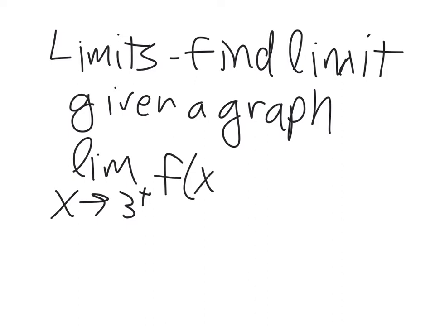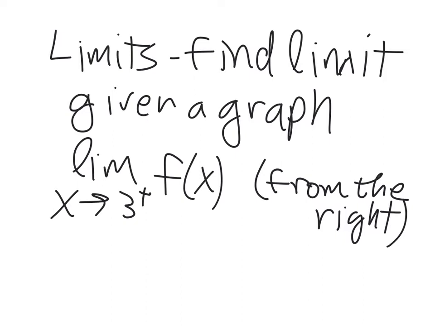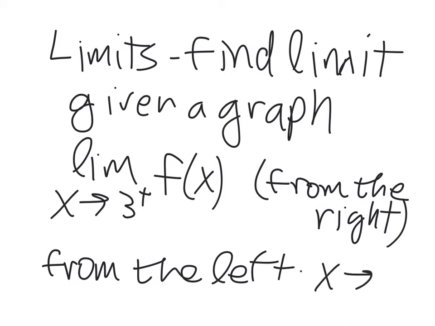What does it mean when there's a plus in the exponent position? That's looking at from the right. So from a graph, you look at, not exactly 3, but 3.1, 3.01, what's happening as x gets closer to 3 from the little bit bigger side. And then what's the from-the-left notation? It looks like a little negative sign in the exponent position. That would be like 2.9, 2.99, and so on.